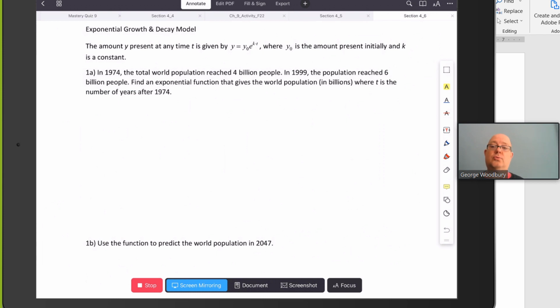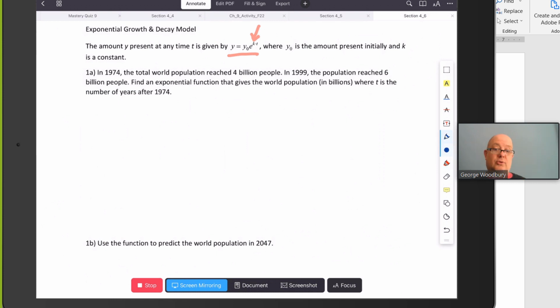So we're going to begin with the exponential growth and decay model, which is given by this formula, y equals y sub 0 e to the kt power. Now y sub 0, or y naught, is the amount that's present initially, and k is a constant. To model the function, we need to figure out what k is, and to do that, we'll be given a pair of data besides y sub 0 that we can plug in for y and t, and then we can find k. And we'll round k to 6 places as a rule. Then we can use it to solve any other problems like 1b and 1c on this handout.